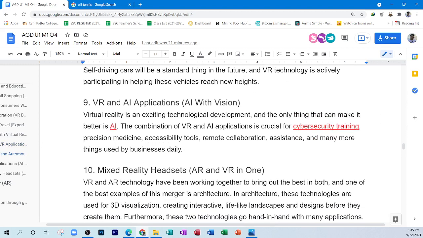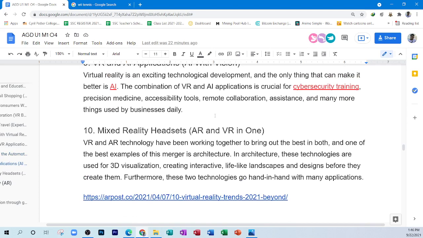So that's why virtual reality and AI can work together, and AI can make virtual reality better, because it's going to look at the different patterns persons are carrying out. What are the actions? What are they doing? What are they saying? What function, what feature are they using? It's going to record all of that, and based on that information, it makes a decision. So with AI, you feed it a lot of data based on patterns, and it can make a decision based on that. So that's AI basically in a nutshell.